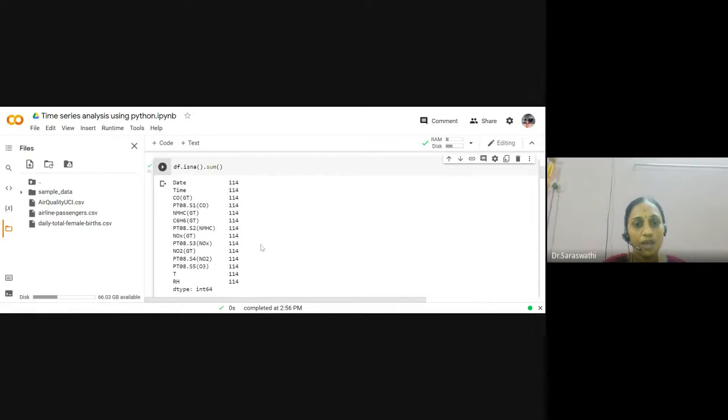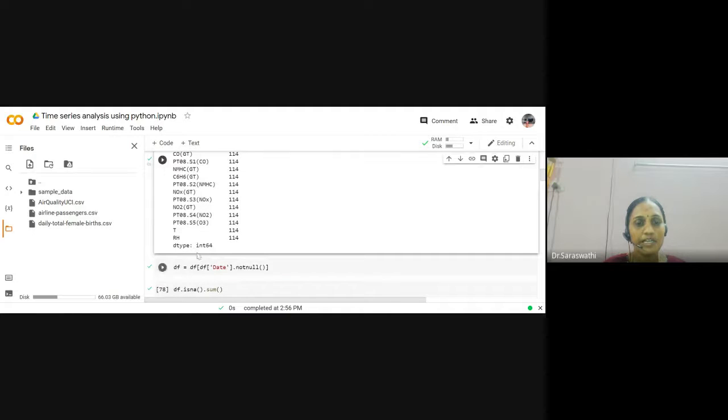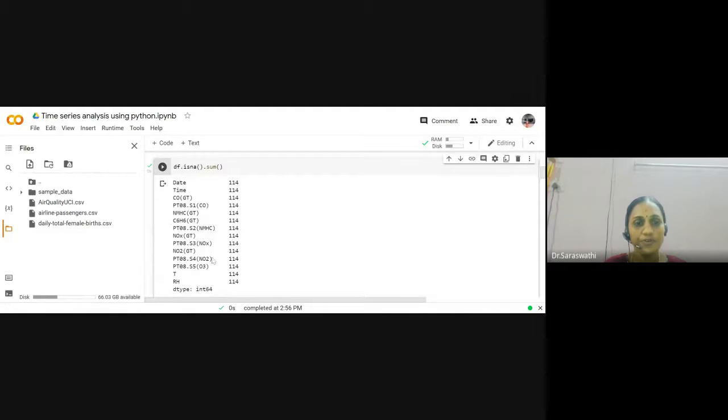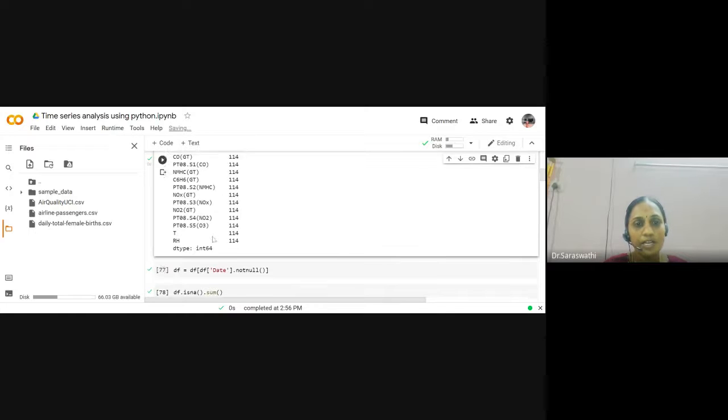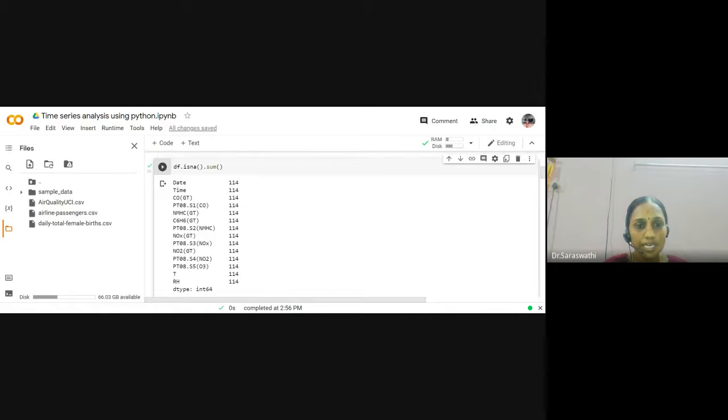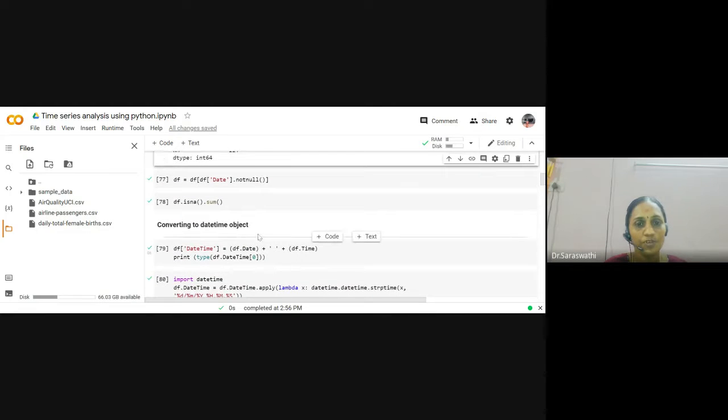Now you will be able to see the data type, integer 64, and all those date and time parameters. I can sum it up and see all the values displayed here. Then I take this particular column, the date column, 114 rows, and check whether any not-a-number option is available.